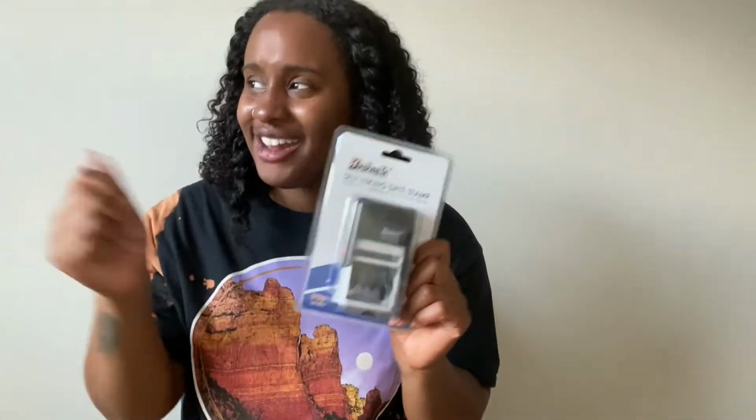One of the kindergarten teachers in my last district actually had this. And when I saw her put it to use, I thought it was the most genius thing ever. And I had to have one this year. Basically, when she did her assessments each year, or sent something home, or needed to put it in a folder to grade or whatever the case may be, she just stamped it. And I'm like, so you mean I don't have to write the date for every day? When my kids forget what the date is and they forget to put their date or their name on it, I can just stamp it?